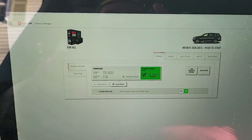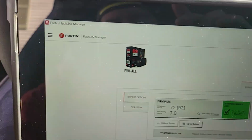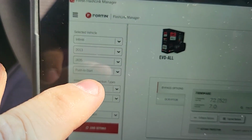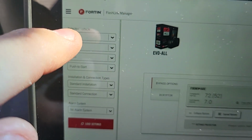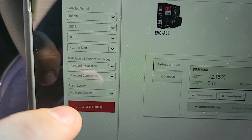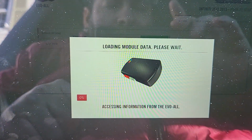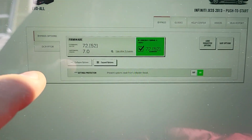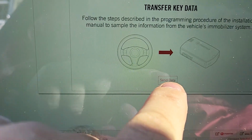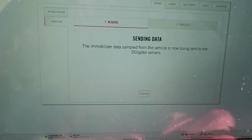Then you're going to load up to this screen. Usually it's going to be like any other car, Nissan or whatever. So what you need to do is press here, and you're going to find the model of your car, just Infiniti 13 JX35, and then you're going to press load settings, which I already did here. It's going to get in front of the module. Then you're going to go to the descriptor, and then you're going to press send data.